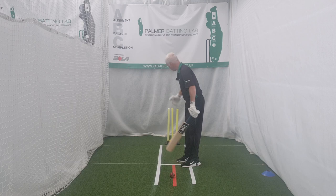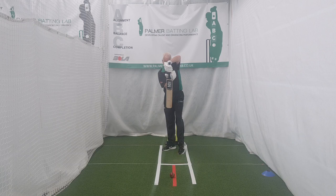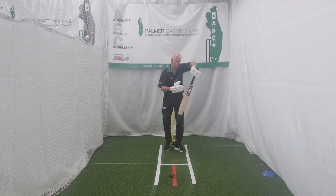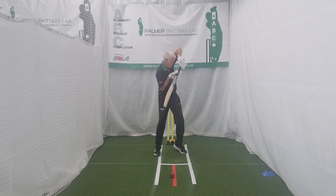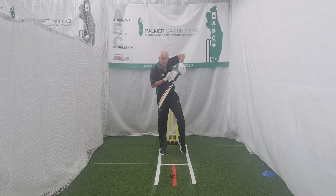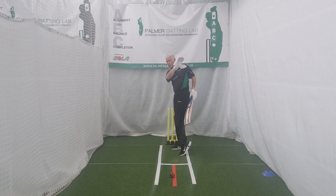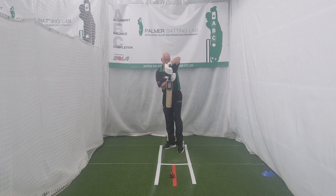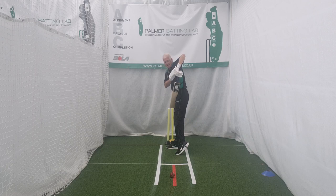Let's talk about what that could mean off the back foot. If I'm playing off the back foot and the ball is short and straight, I'm going to be in behind the line of the ball. When it's straight on the leg side, I'm going to slightly open up, but in both cases I'm making contact with the ball in front of myself — from there I can get a good look at it. If the ball rushes me and it's quick, I can give a little, but if I'm back here I feel a bit tucked up with nowhere to go with my hands and I could get closed off. So if I'm trying to go beside the ball on a straight ball, it could hit me — but I'm in behind it, playing in front of me, like most of the top players in the world do when it's straight.